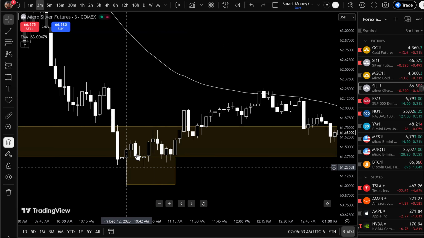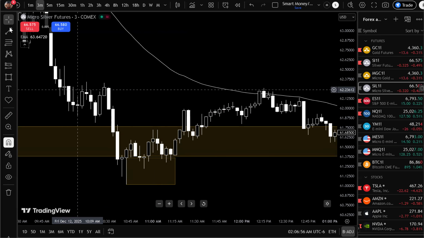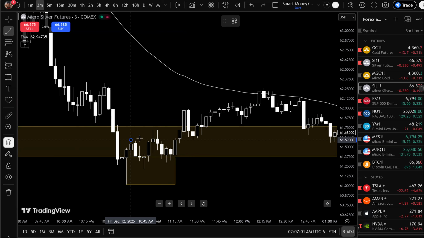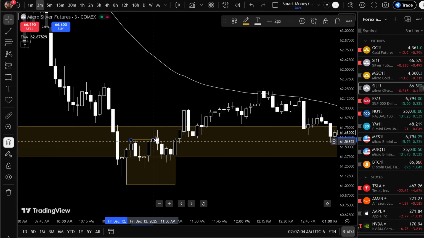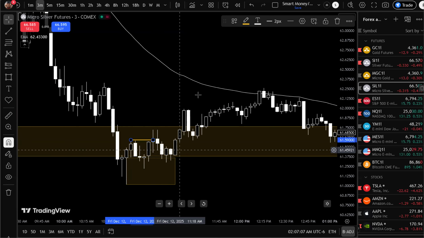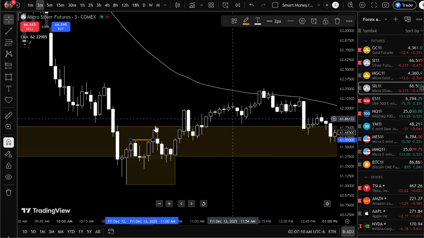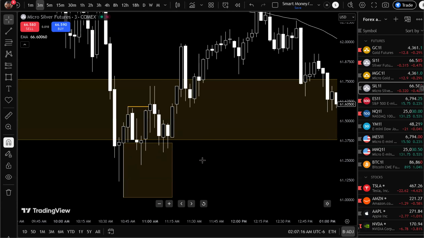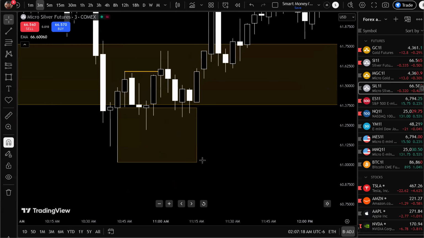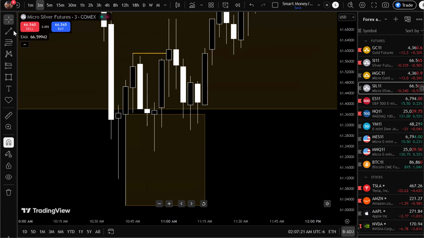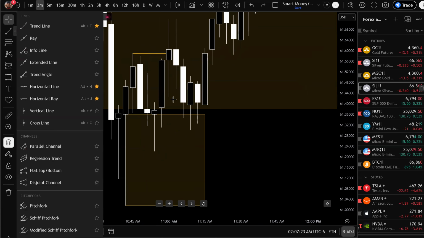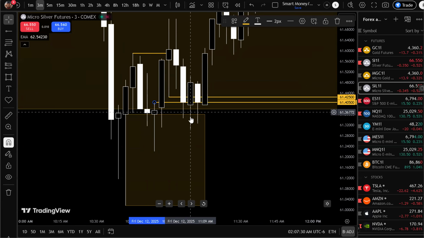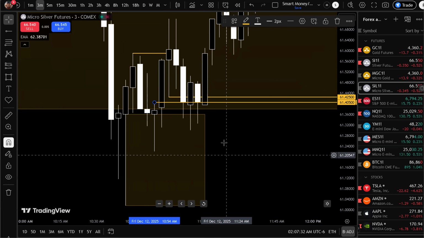So look, where is the indication? Right here. Got indication there. Look, because it closed on the outside. See, barely, but it did. Now, look at this. Correction back down into where? Liquidity. Y'all don't think we got liquidity down there? It's small, but it's a little tiny fair value between here and there. Fair value. Look what happened. Put your stop loss down here, getting your trade right there.